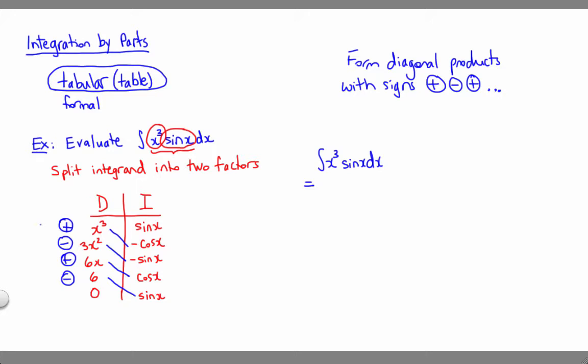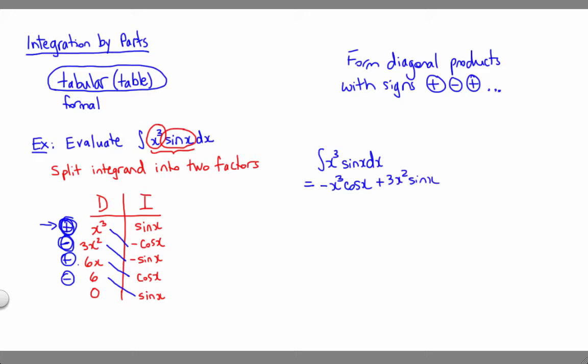And in looking at the signs over here, the way I interpret this is a plus sign means no sign change, whereas a minus sign means a sign change. So if we look at our first factor, we've got x cubed times negative cos x, and there's no sign change associated with that. So that's going to come out to negative x cubed cos x. Okay, and then going to our next term, we've got 3x squared times negative sine x, and there's a sign change as well. So overall that's coming out positive plus 3x squared sine x.